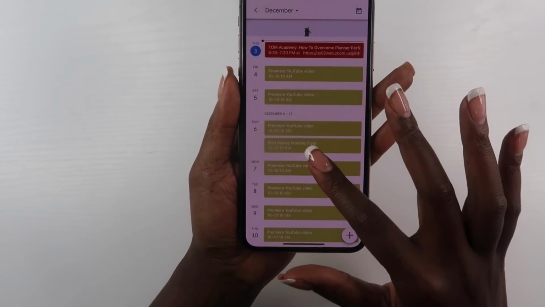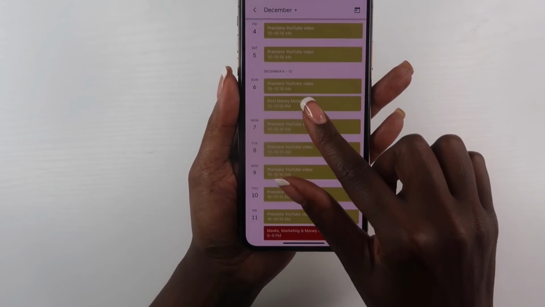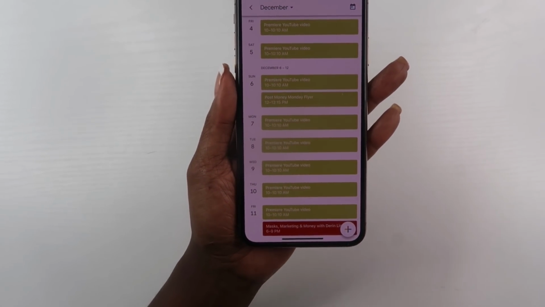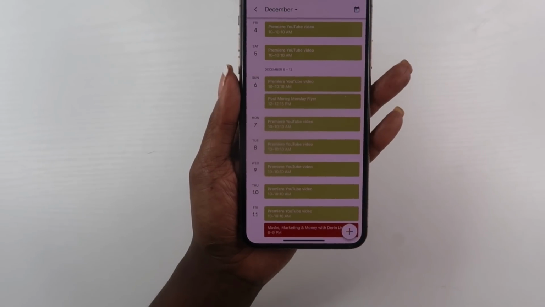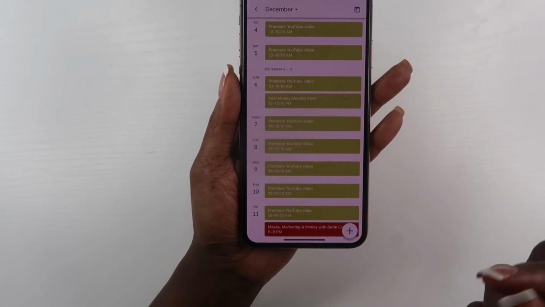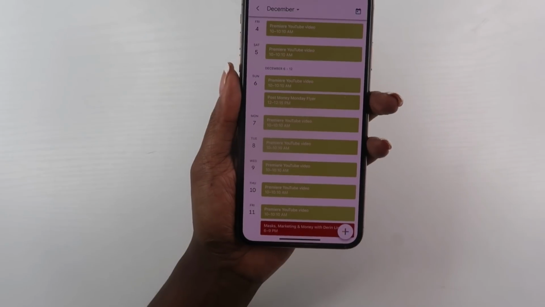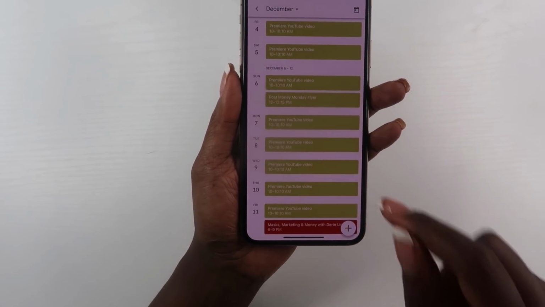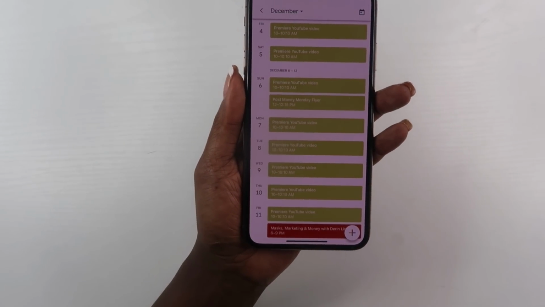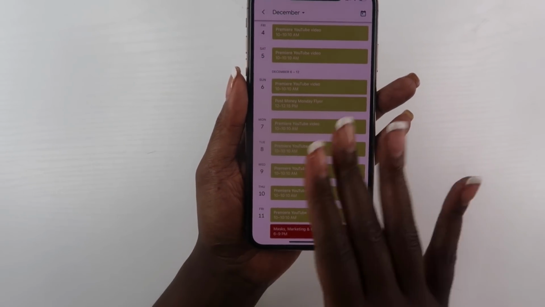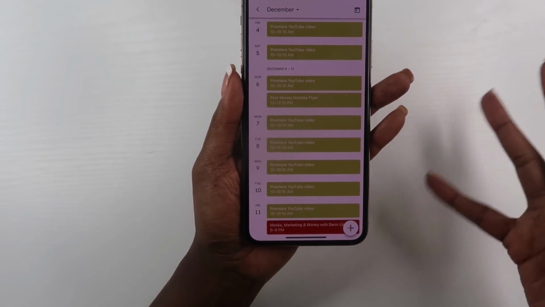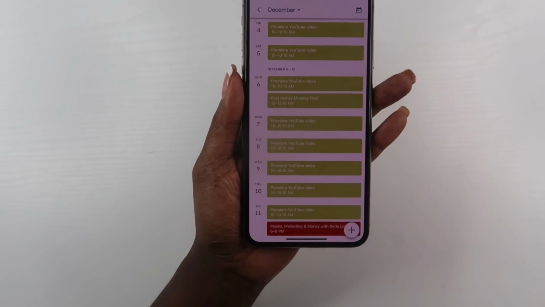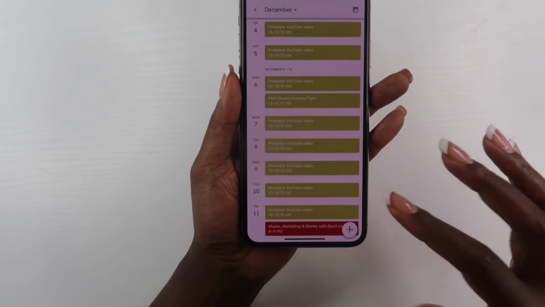So I have added it to my Google Calendar, and while this isn't a pre-planning type event, I do have the month of December in my planner. It is something that I need to set an alarm for to make sure that I am in my office at the time that I need to be. So that is another reason why I will set it on Google Calendar, so with that, when the alarm goes off, I know that I'm going to be in place and ready to do whatever I'm supposed to be doing.